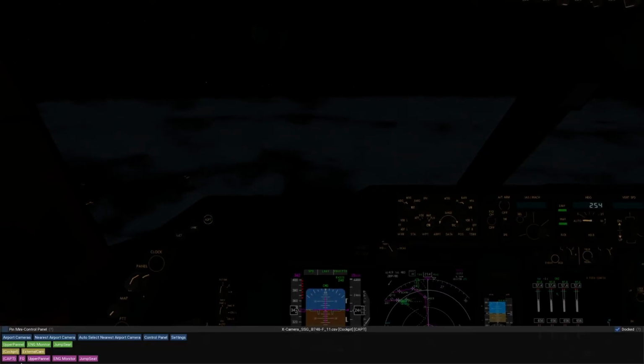Korean Air 552, contact Tokyo Control 132.45. Okay, 132.45, Korean Air 552. Departure and Tokyo Control, Orange Link 211, passing 148, climbing 240. Orange Link 211, Tokyo Control, radar contact, direct Steadily, climb and maintain flight level 300. Direct Steadily, climb 300, Orange Link 211.